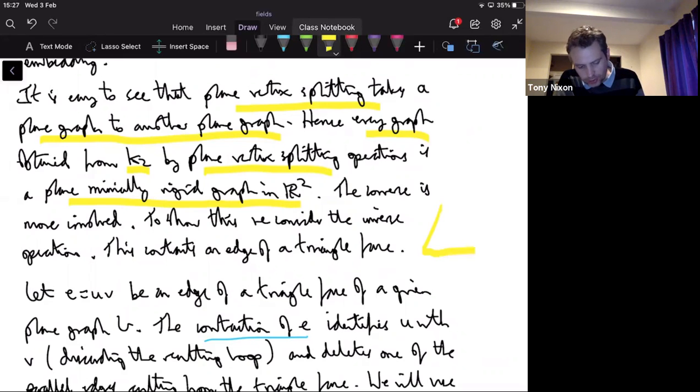So remember, in 2 dimensions, the converse, as we sort of said before, is we take a triangle, and let's say it has an edge E between U and V, and so there's some other vertex, maybe W for now, and I contract E down to, so U equals V is some new vertex, we give it another name, and W is here.